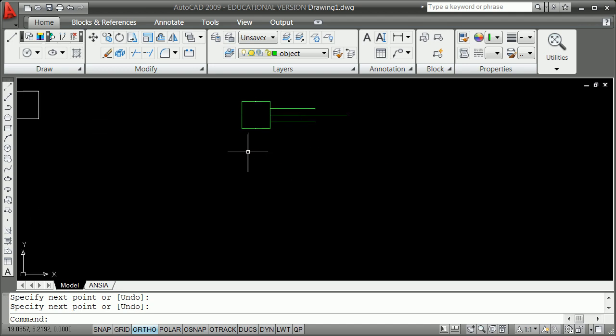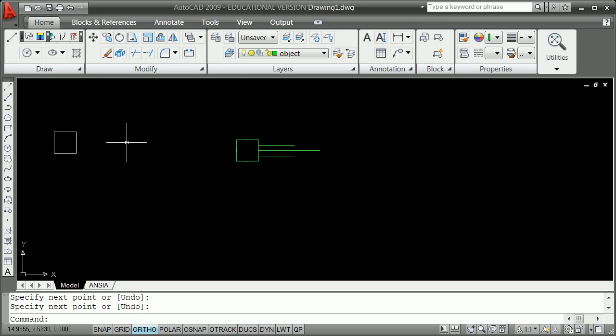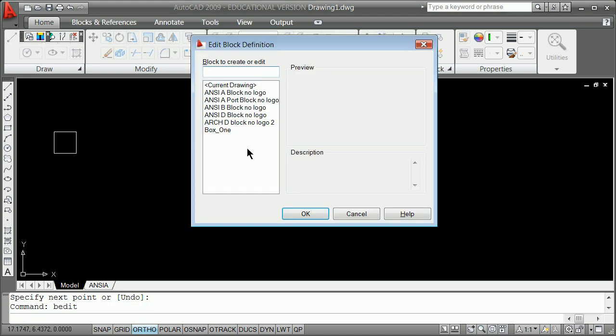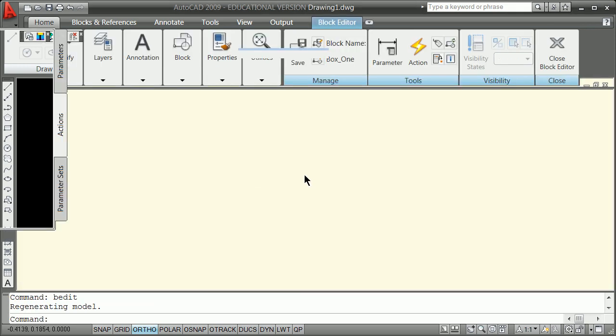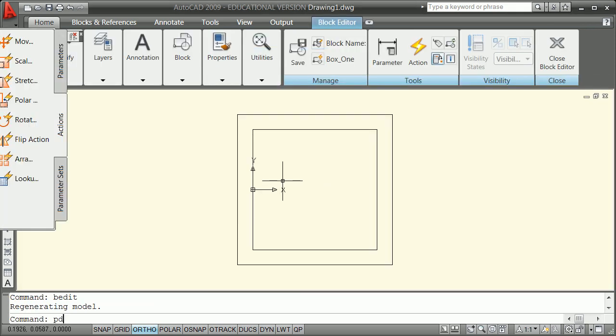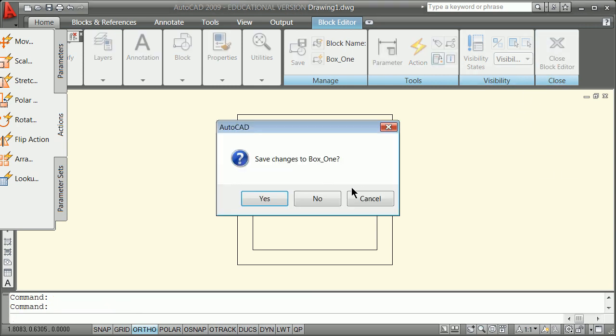All right, let's make one more block. We have one here. Remember, we can go into a block by typing bedit if something's not right. I can go into here and correct it from within this editor. PD mode, which is the format on nodes, I'm going to say 3 so I can see where all my points are at. All that stuff is good. I'm going to go ahead and close the block editor.